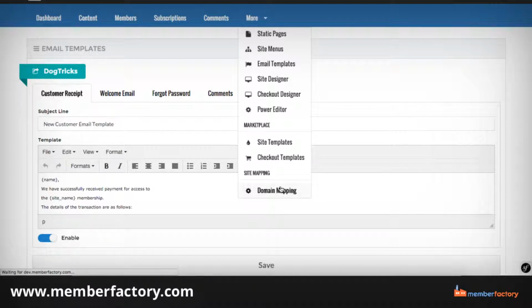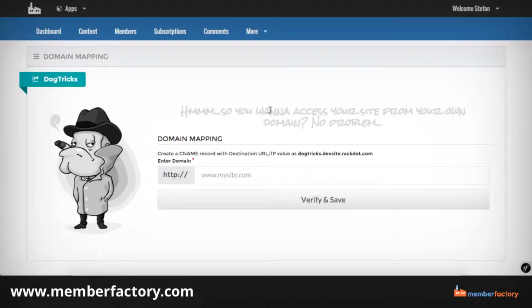This is the domain mapping part, and all you need to do is put your purchase domain right here and create a CNAME record with a destination URL and IP value as basically the link right here. Really easy stuff.